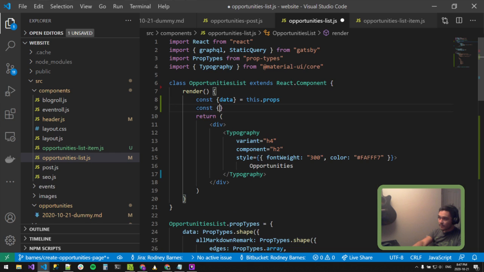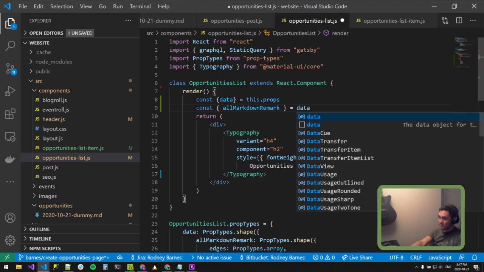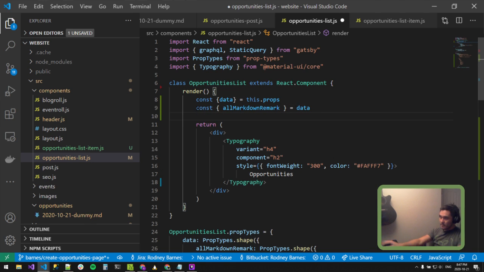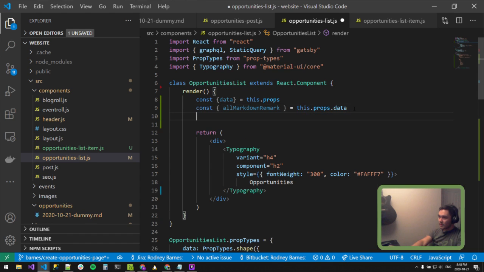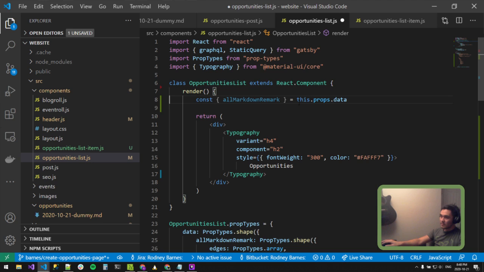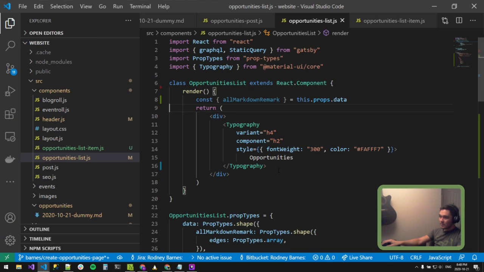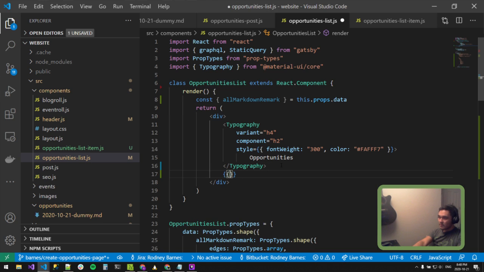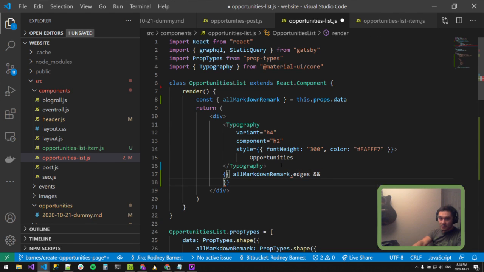const markdownRemark equals data. Although we could just do this.props.data and actually markdownRemark.edges.